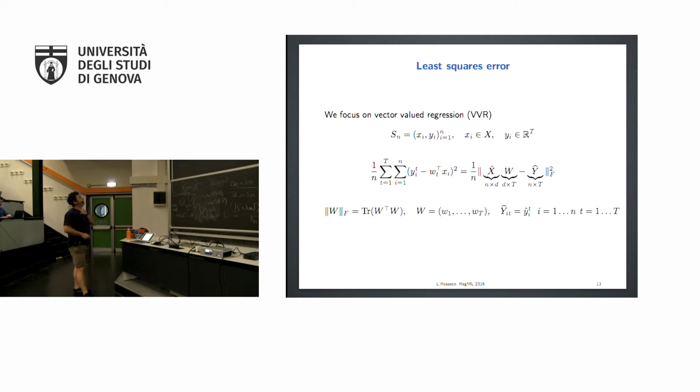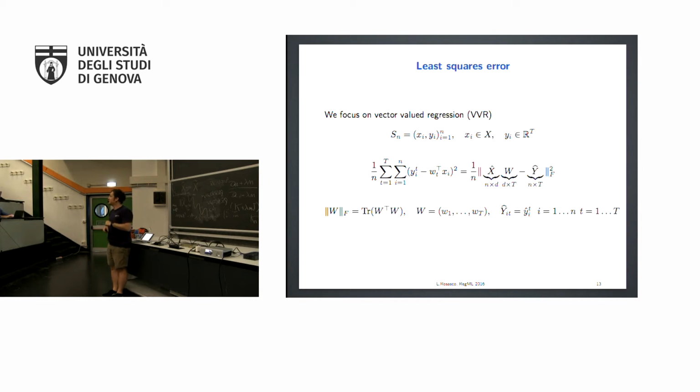As we did before, we can write things using some kind of linear algebra notation. It's a little more complicated, but it's going to be a compact notation that is useful to use without writing sums all the time. It looks kind of like before. So you have x, w, and y, and you have a squared norm. But now, the vector of outputs is no longer a vector. It's actually a matrix, because now each output is a vector, and you have many of them, and you stack them one on top of each other.